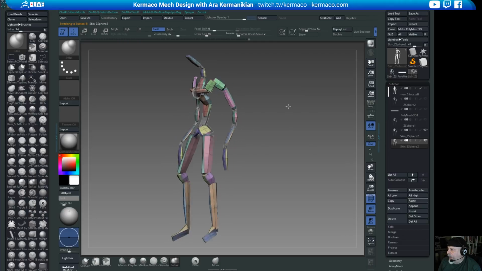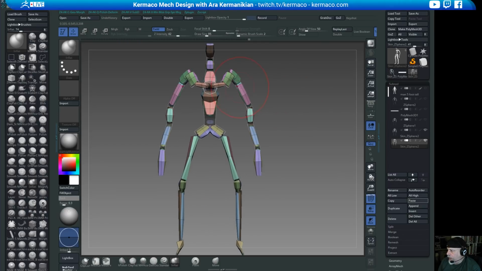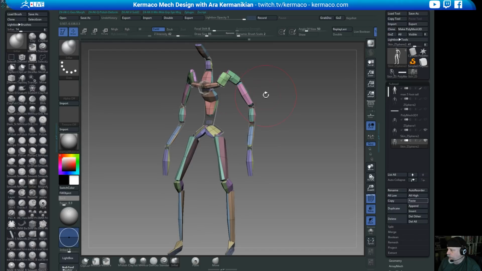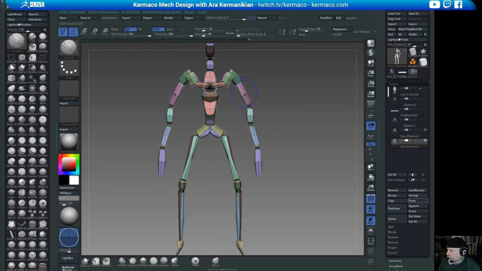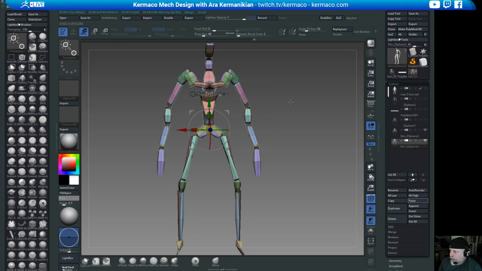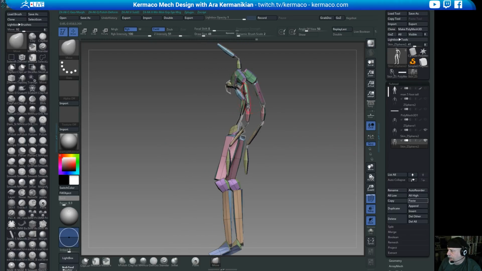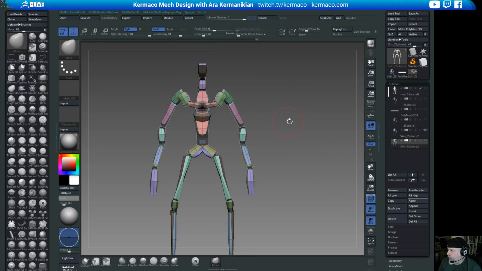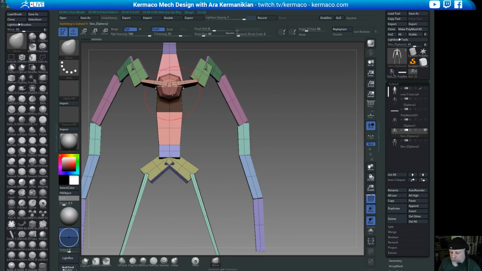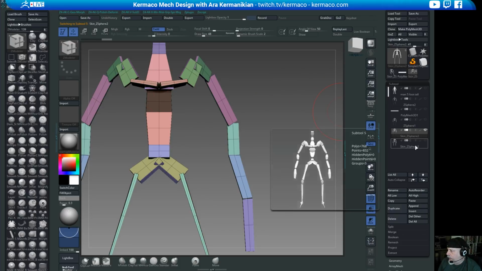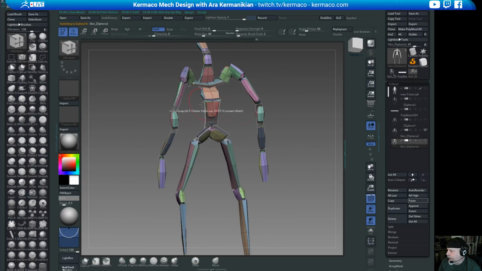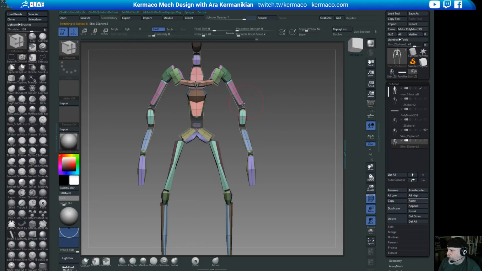Now at this point, I have to determine what these pieces are going to be. It looks like this piece right here, the upper arm, is probably going to be a hard surface piece. So I go ahead and maybe smooth this out, and here I'm just going to go to my move brush and move it around. What I have as a shadow behind it is the old one, and the old one also still has that piece on the chest. Let me go ahead and get rid of that. Okay, so I've got the old one as a transparent piece behind it. And of course I can always use that.